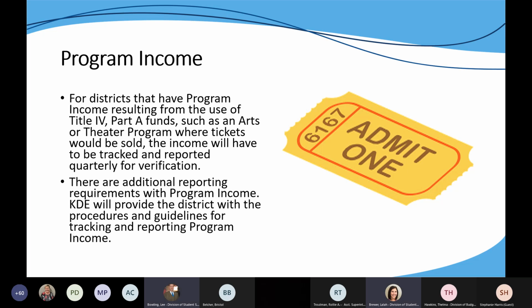Yeah, and Layla, I'll add too, if you're curious to think, well, does mine earn program income or anything, please reach out to Lee or I if you have questions on that. It doesn't really impact a lot of districts. It's actually just very few. So just be mindful of that. We do have separate forms that do need to be completed, as well, since this is a federal requirement, and this is for any federal program that earns income, since it is a 2 CFR requirement.